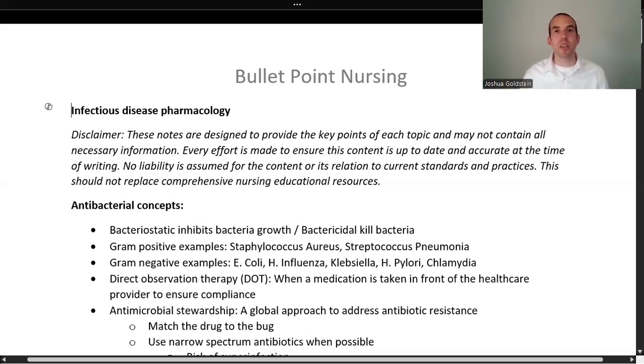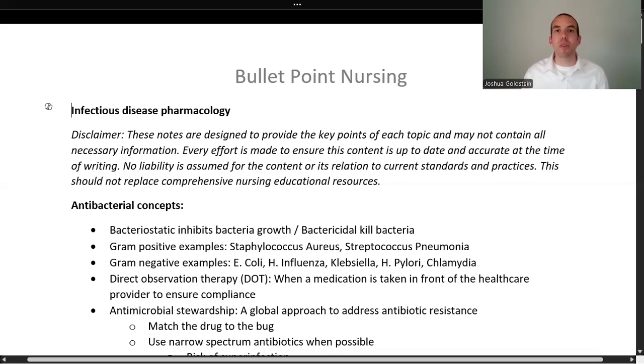First one, and this doesn't apply to nurses, this applies to the providers and prescribers, is to match the drug to the bug, meaning that we're going to learn about tons of different antibiotics, but not every antibiotic kills every bacteria. In fact, almost all antibiotics are going to be targeted to a specific group or specific individual bacteria. So we want to make sure we're giving the correct drug to kill that bug, that pathogen. For example, if a drug is going to kill Pseudomonas, it's not also going to kill E. coli. If it kills E. coli, it may not also kill staph or strep. So we want to make sure that we're giving the correct drug to the correct bacteria.